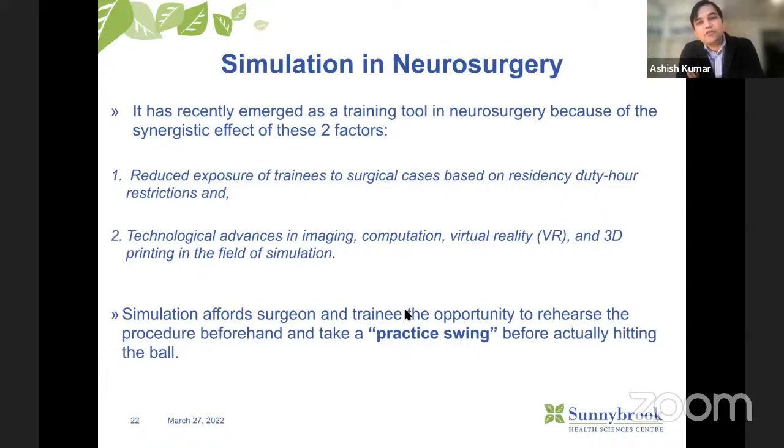Therefore, I think it is important to train after you have finished neurosurgery, and that's why such webinars and such workshops really help a lot. Along with that, there have been significant technological advances in imaging, computer-based graphics, virtual reality, and 3D printing in the field of simulation. So simulation, in a way, affords the surgeon and the trainee the opportunity to rehearse the procedure beforehand and take a practice swing before actually hitting the ball.